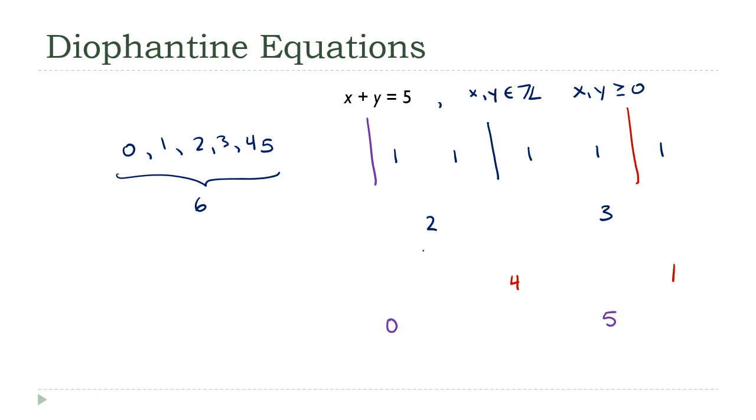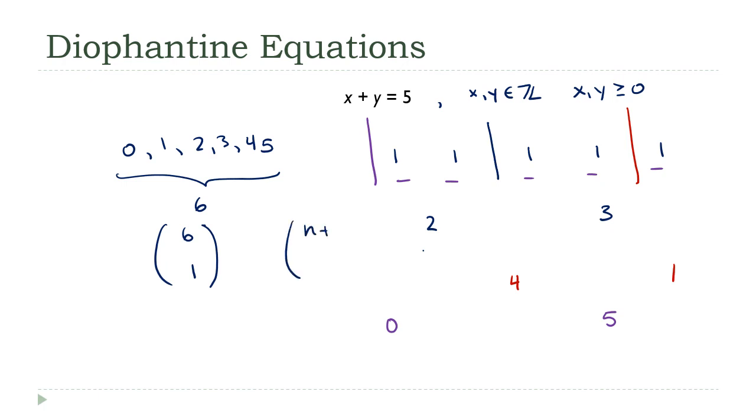Right, so hopefully you're starting to see how this connects back to what we talked about in an earlier lecture, where we were talking about selecting objects with repetition. I really have one choice to make here. Where am I going to put that bar in this set of 6 spaces? Because there really are 6 spaces here if you count one for each of the ones plus the one that I'm going to put the bar in. So how do we work this out? Well, I have to choose one space from a set of 6 to get that bar.